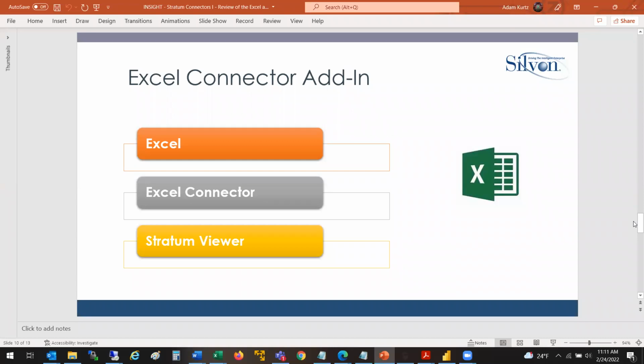Same concept here, right? You're going to have roughly the same interface for you to go through the steps to tap into Stratum, search for the view name, get the view that you're looking for, and inserting that into Excel. Again, the same ground rules kind of apply here. Tapping into views that are more tabular in nature, static field names would behoove you. Definitely would benefit you. And yeah, so you want to just think about those things. Again, we have a document on that as well.